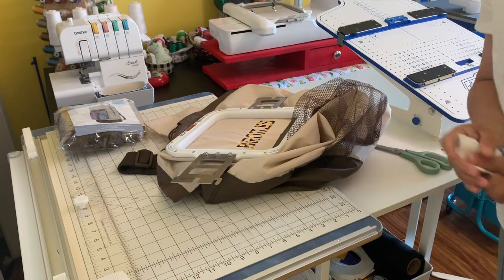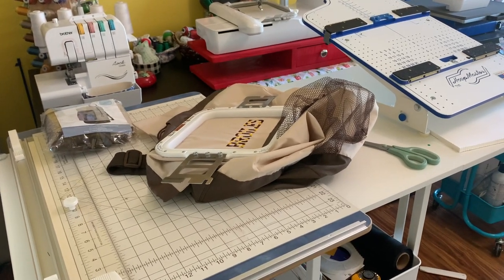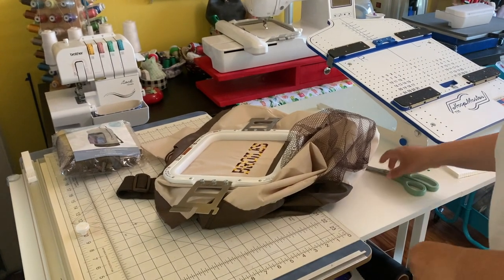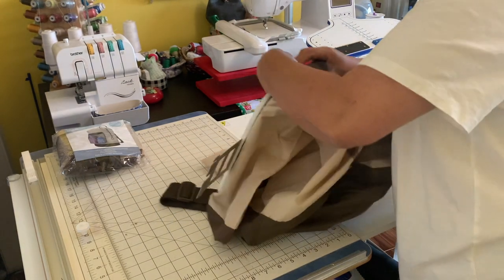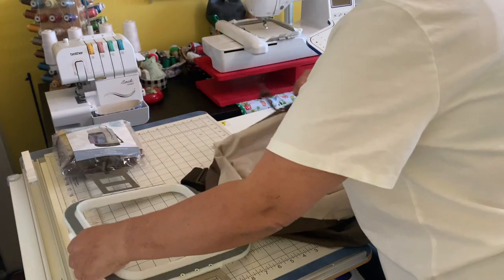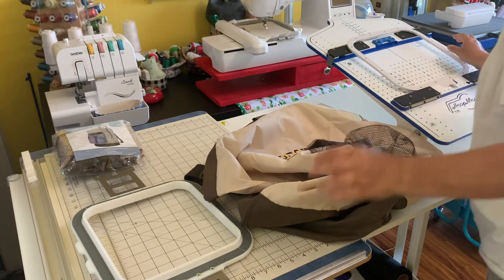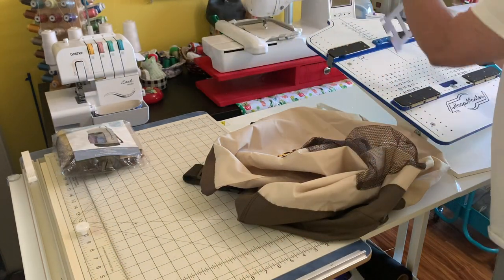Okay, this is what I did. I filled it out. All right, let me make sure. Yeah, you can see. Let me lift you up just a little bit. There you go. All right. So, let me take this out. I'm going to take this off the hoop. All right. The top. Let me pull out the bottom. Nice. The words facing each other.